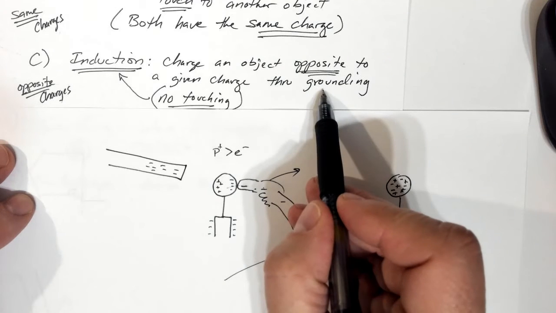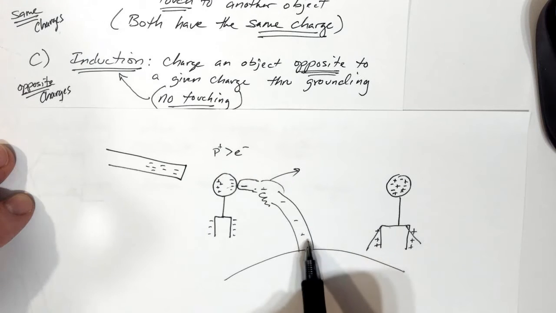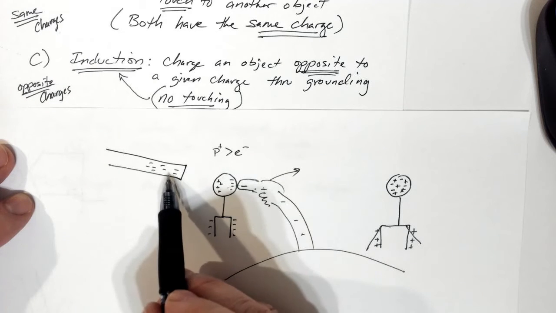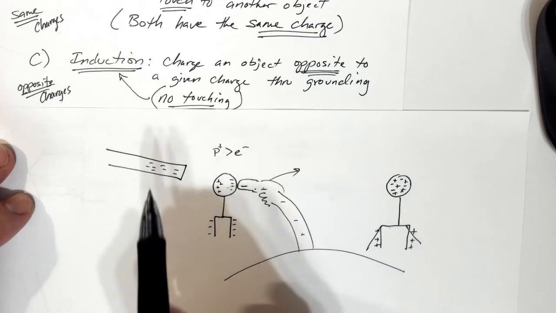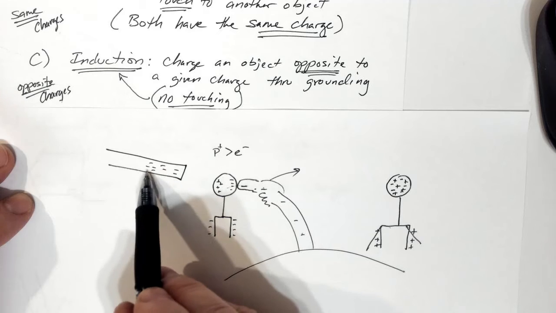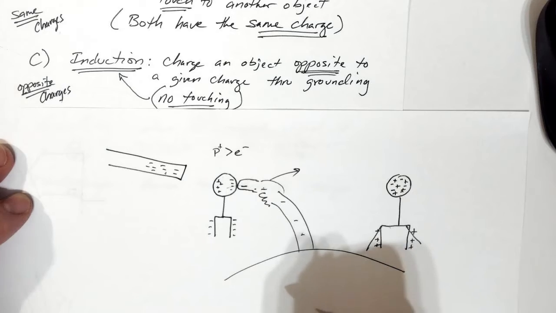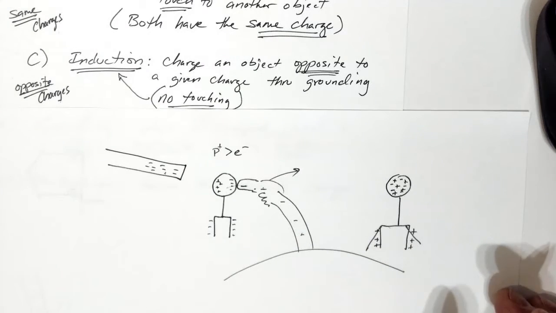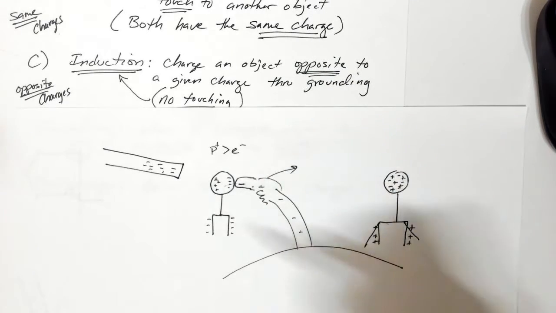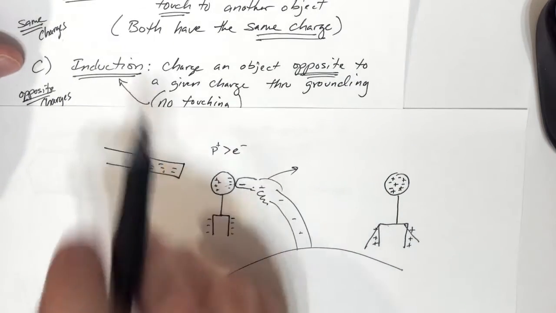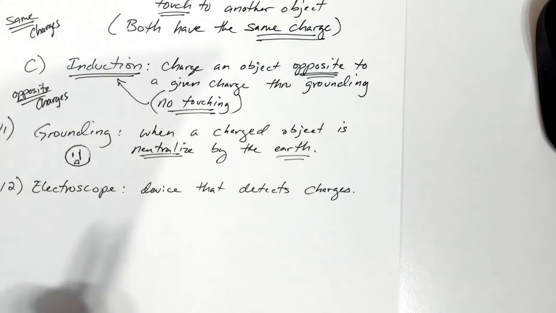Induction requires grounding. So the object that gets charged grounds, so either electrons are moving away or on, depending on the charge. And then you get an overall new charge on this object from the grounding because this one gave you the opposite charge. So this negative makes it positive. If this was positive, it would make it negative. Okay? That's called induction grounding. It works through grounding of the material to the earth, and it helps move away charges. So it's kind of a little bit tougher to think about. Okay? So those are the ideas we wanted to bring to you.